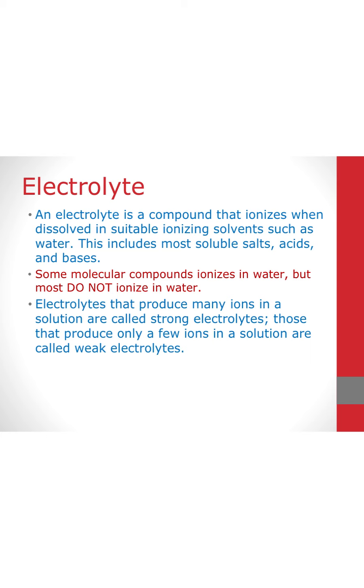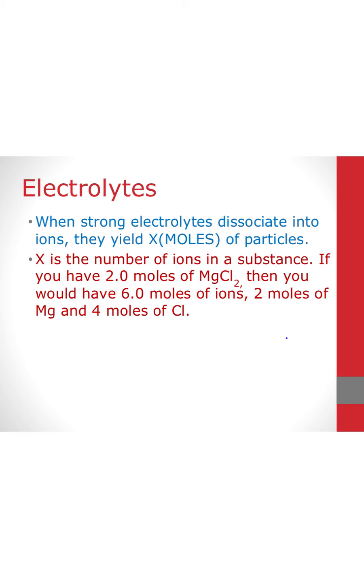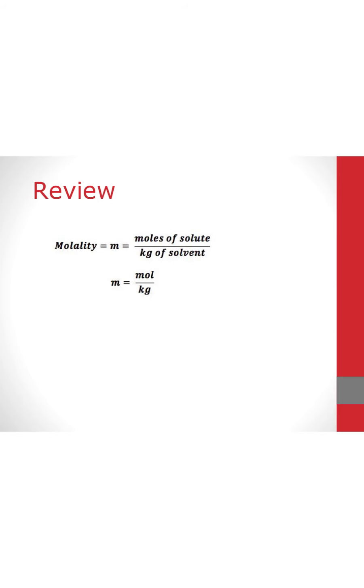Okay. And there's usually two types of electrolyte. There are those that are what we call strong. They completely ionize, like strong acid, strong base, and most salt. And then there are some that partially ionize, like certain weaker acid and weaker base. So when you're dealing with a strong electrolyte, you basically get 100% ionization. So if I have 2 mole of MgCl2, when it ionizes, it'll break up into Mg and then 2 Cl. So 2 times a total of 3 of those, 1 Mg plus 2 Cl, will become 6 mole of ion.